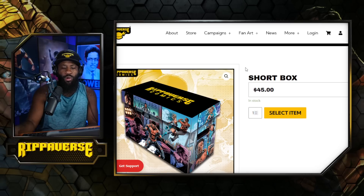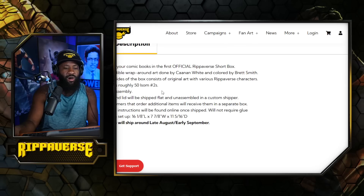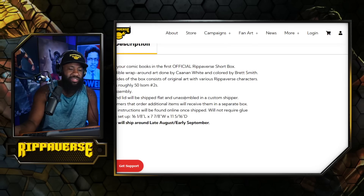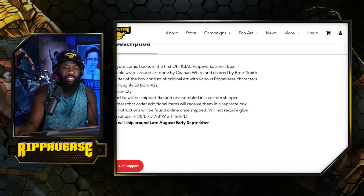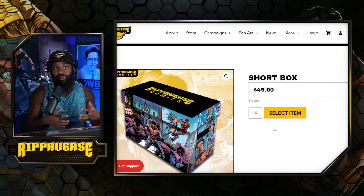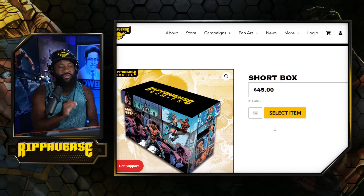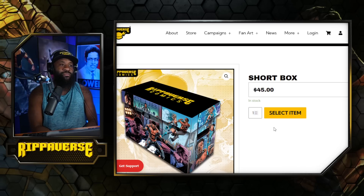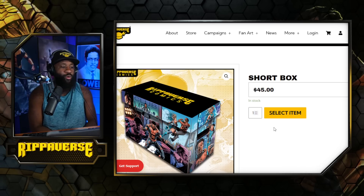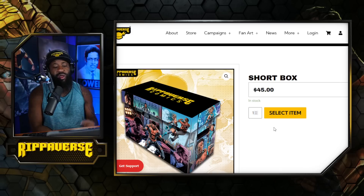I do want to do more of these. You can find all the technical aspects of the box, all the dimensions — you can find all that information here. It is litho — a litho print — so it's high quality. You can see how detailed this work is, and I wanted to make sure I made something special. This is all original art; we didn't just take a cover and slap it on a box. That's not what happened.